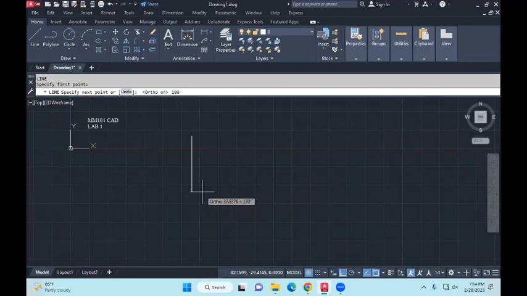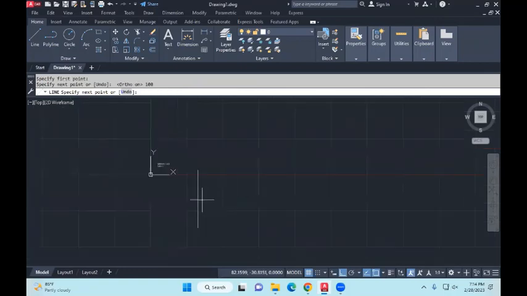So 100, enter. Once again, I'm going to guide my line horizontally now. 100 once more. Again upwards, just guiding my line, and 100, enter. About to finish, I can do two things: guide my line or just snap to the end point. There you go, that's my square done. That is a square with side 100.